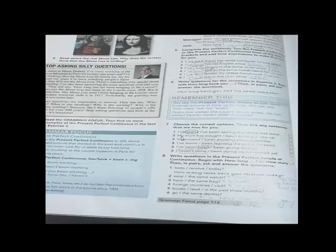And let's move to exercise 7 together. Choose the correct option. Number 2, my mom has bought a new car, which means that this action is finished. Number 3, it has been snowing, which means it's still snowing. Number 4, I have been learning the piano for years. And number 5, I have never been abroad. And number 6, the last one, I haven't done my homework yet. And yet is the key word of the present perfect simple. That's why we use here the present perfect simple, because of yet.